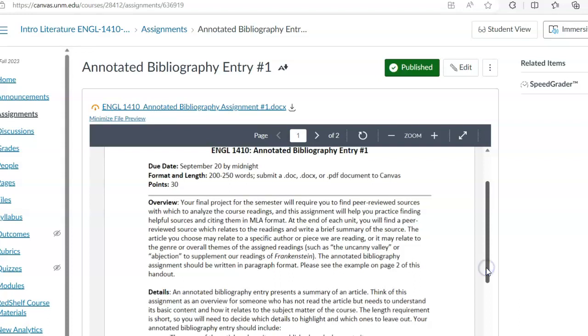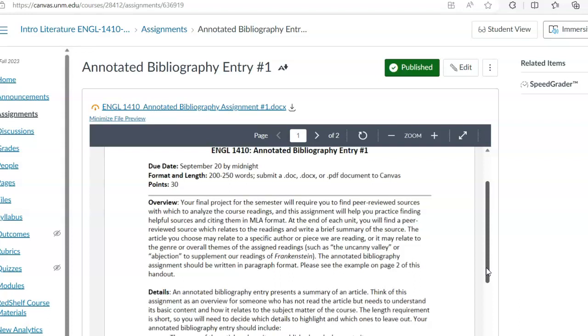So basically, an annotated bibliography is going to be a list of all of the readings that you plan on potentially using for a research paper, right? A lot of people will use that as a way to get into research that they need to do to develop ideas for a paper that they want to write. And so they'll end up writing down everything that they've looked at that is associated with their topic or their subject or their specific text that they're writing about.